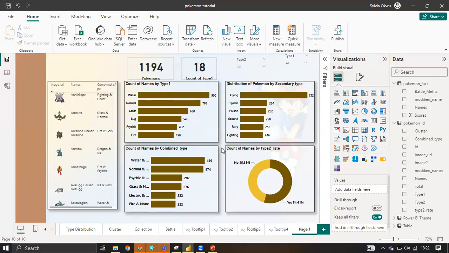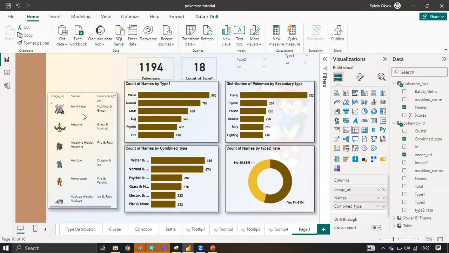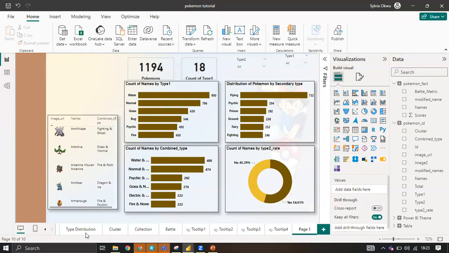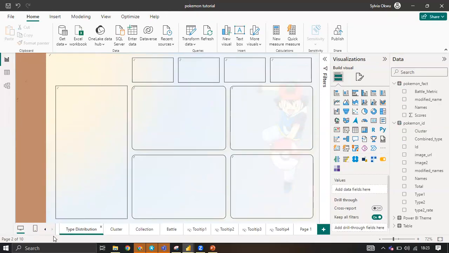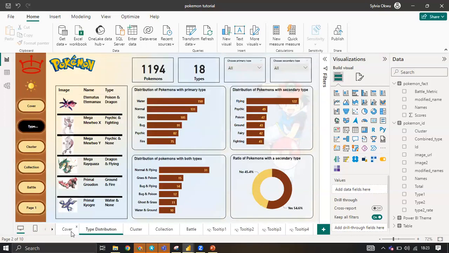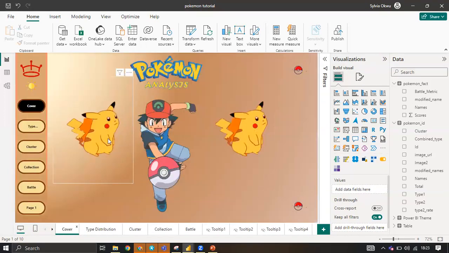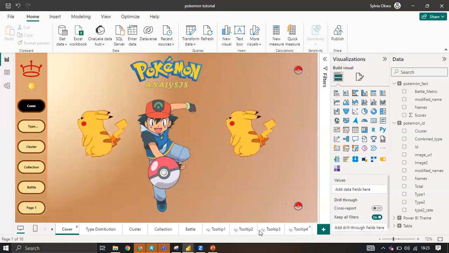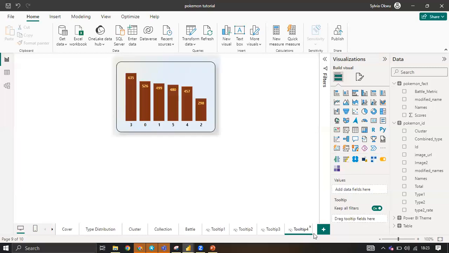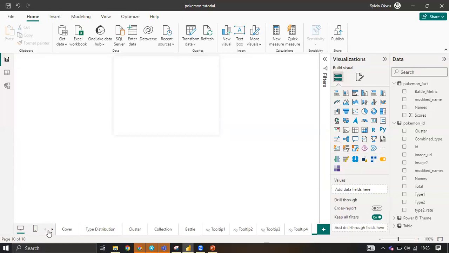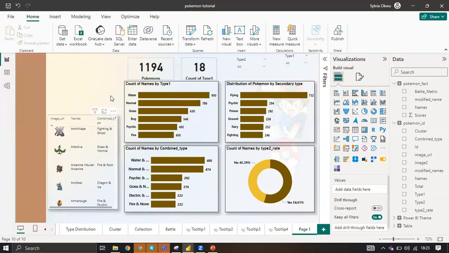Now the last thing I'll talk about here before I end the class, because I think we've covered the most important things, even on alignment. I hear someone talked about GIF. So if I want to insert a GIF into this chart now, I'm going to reduce this. Maybe I want to insert a GIF that is dancing, like this cover page that I have here. I want to have a GIF like this. So I'll insert this new card.